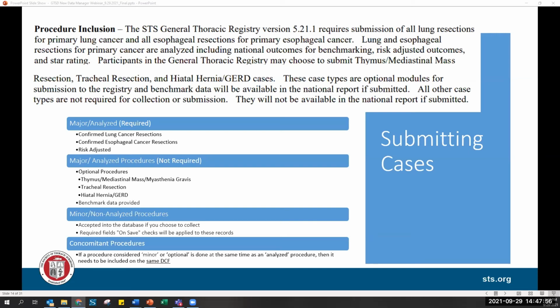So errors in IQVIA usually, when we set something to be an error, it's some type of logical discrepancy, something that just isn't going to make sense logically. Except for the ECOG score, we set the ECOG score to an error because it really is required for all primary lung and esophageal cancer cases, but we don't have an NA in the ECOG field to allow you to code that as missing. So we don't want to exclude that record if you legitimately don't have an ECOG score. So we just set it to an error because of the high priority of it.